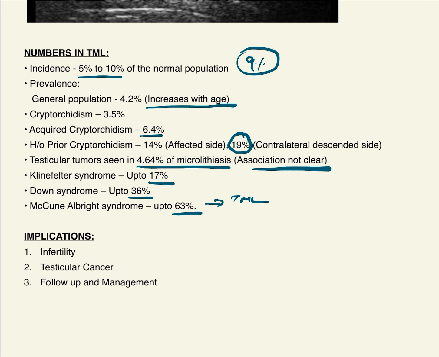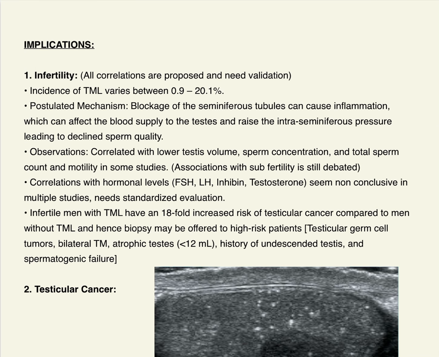The common implications of this entity would include its association with infertility or subfertility, the postulated association with testicular cancer, the need for follow-up, and management of these entities. Coming to the first implication, that is its association with infertility. All correlations described here are only proposed and taken from multiple sources, and they are pending validation.